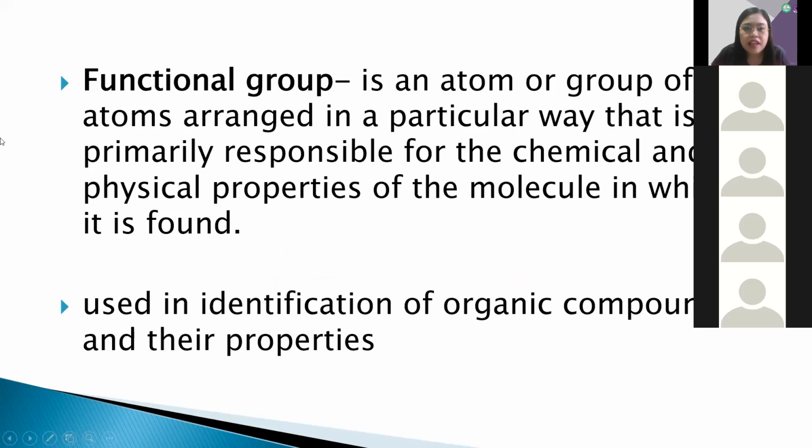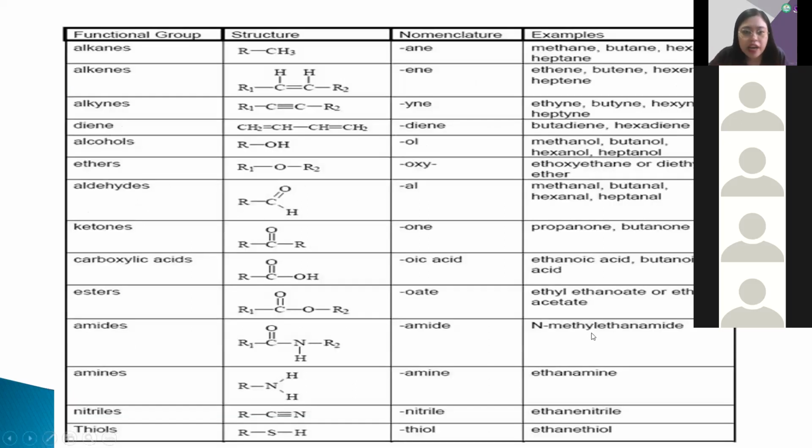Now, when you say functional groups class, this is actually an atom or group of atoms that is arranged in a specific order, and that will be responsible for the identity of the organic compound. Again, meron tayong tinatawag na functional groups. And when you say functional groups, they are atoms or group of atoms combined together in a specific arrangement. Okay, pag makikita natin yung specific arrangement na yan, that will now give the identity, including the physical and chemical properties of the compound. So functional groups are used for identification. And what are the examples of the functional groups that we will learn in organic chemistry?